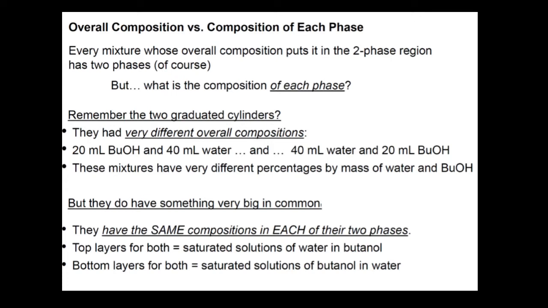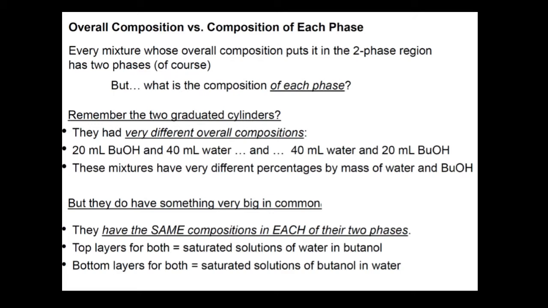So when I talk about composition in this lab, there are really 2 different types of composition that I've referred to. First of all, we have the overall composition of a mixture. So, if you mix butanol, water, and acetic acid together, mix it up, it has a certain percent water by mass, a certain percent butanol, and a certain percent of acetic acid. If you then let this mixture separate into 2 phases, now you can think about the composition of each phase, okay?